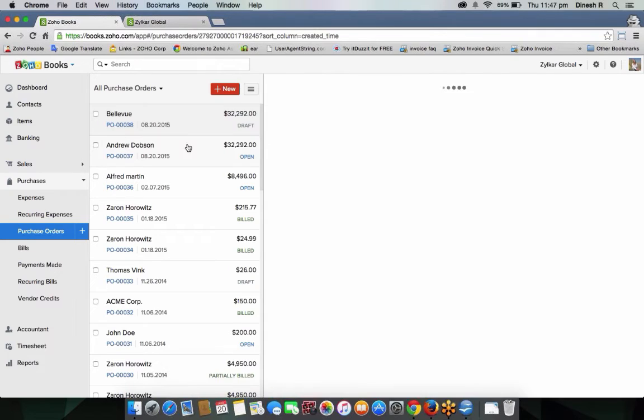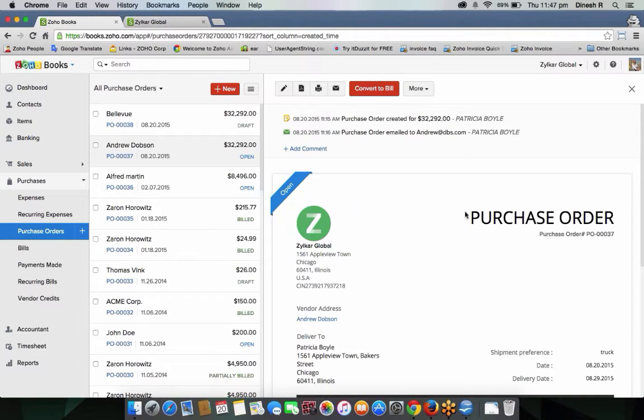So now, for the previous one, since I've created a purchase order, I've sent it across to my vendor, and imagine my vendor accepts the purchase order and decides to send me the goods along with an invoice. So I don't have to type in the same details again in Zoho Books to record that I received the goods and I made a payment for that. A supplier invoice which I received from my vendor.